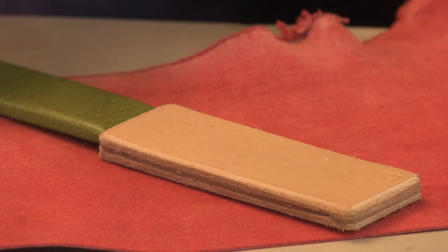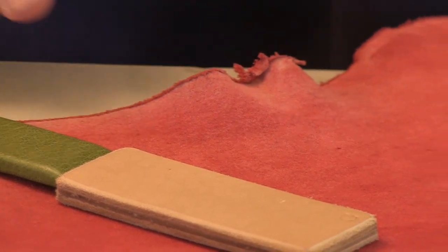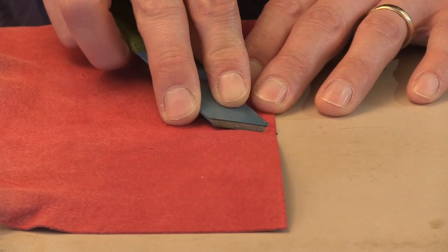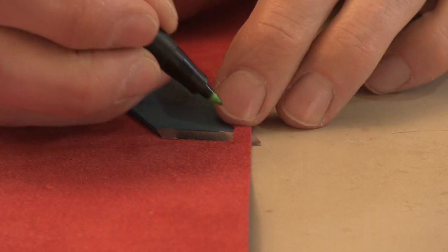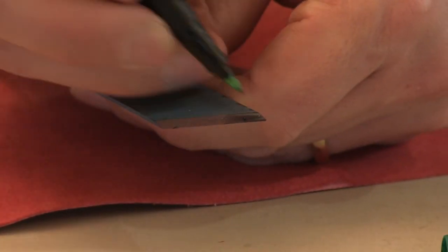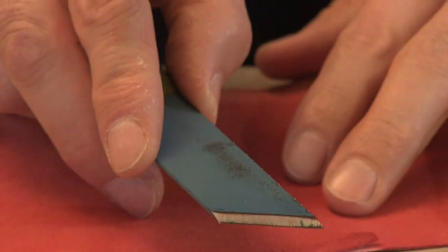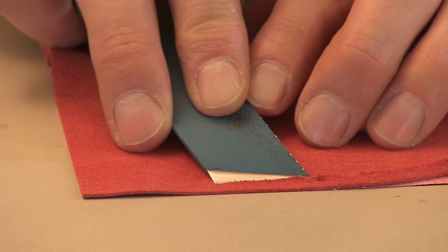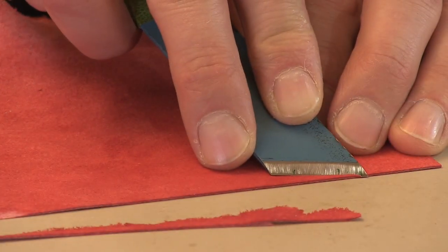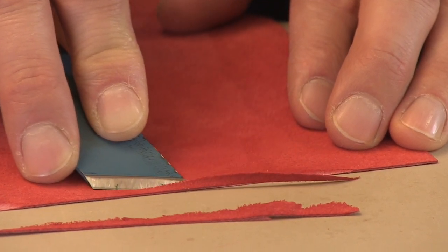There's another benefit. Taking our English paring knife — I'll give that a little strop — paring perpendicular is hard work, as we've discussed. The amount of blade being used is exactly the width of the piece of leather. But when we skew the blade, I'm using almost all of it — about 80% of the blade — to pare the same width of leather. So we're gaining from the reduced angle of skew and also from an increased amount of blade being used to cut the same amount of leather.